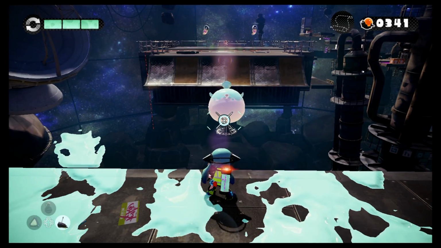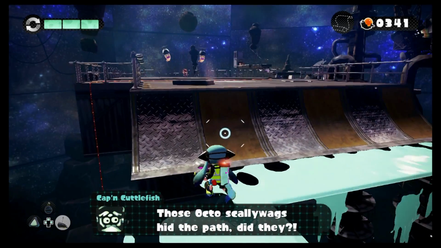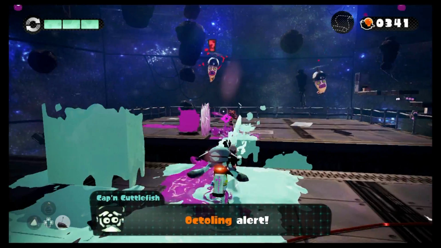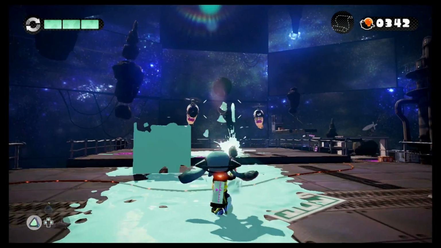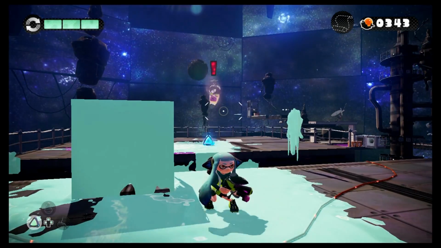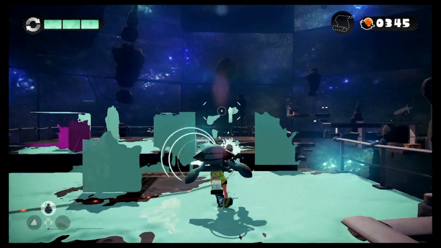So, the gimmick of this level is, well, obvious. Invisible paths. Those Octo Scallywags hit the path, did they? They did indeed do exactly that thing that you just said. Also, hey, guess what? Octolings can show up outside of Octoling levels when they feel like it. That was a surprisingly effective throw. I actually didn't expect that to work.